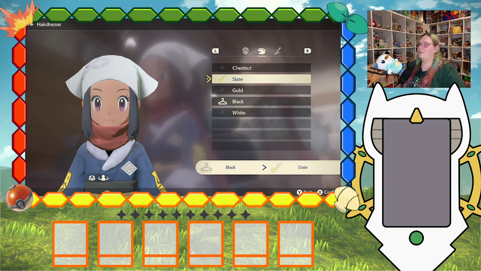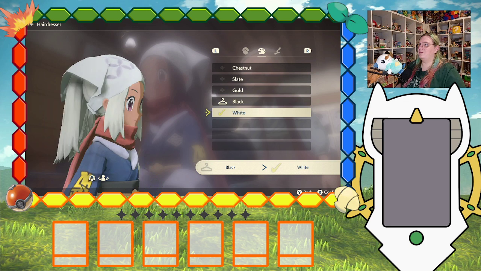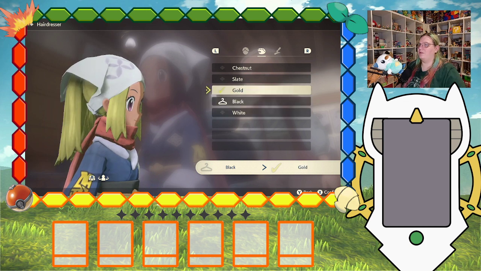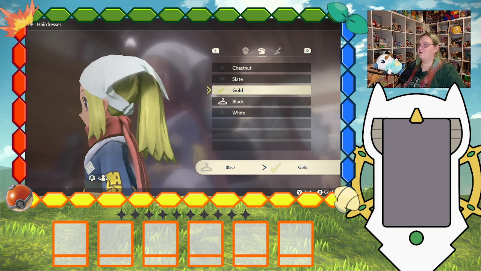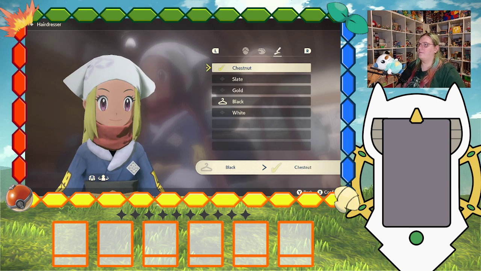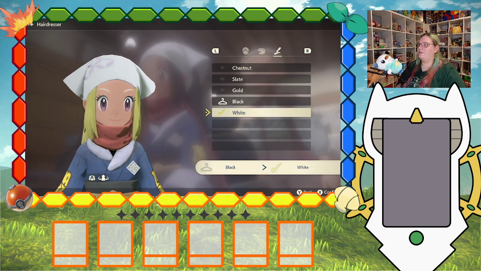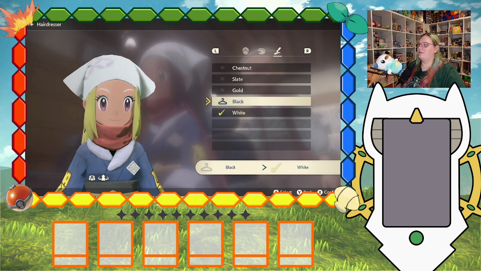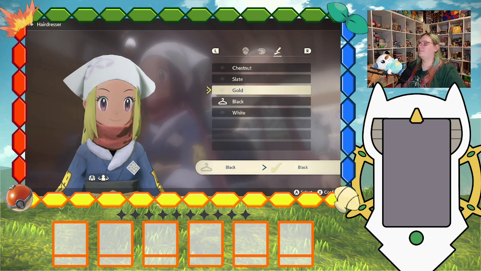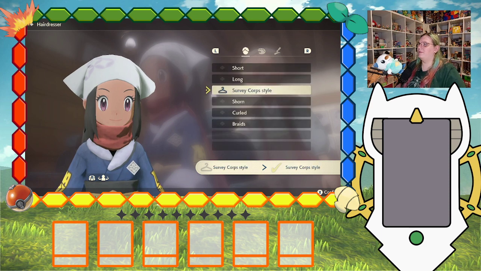Slate, gold, white. I like the gold kinda for her. For now, at least. And the white eyebrows? No. Have them black. Honestly, no, I think actually the black one looks better, the hair. So I did not change anything.